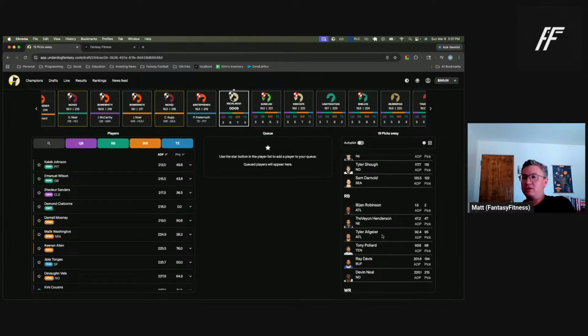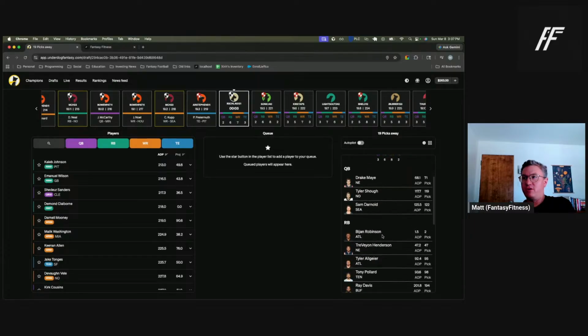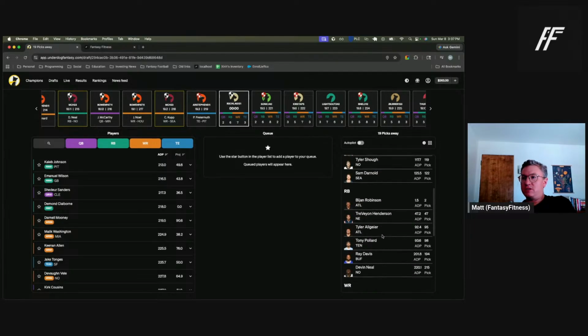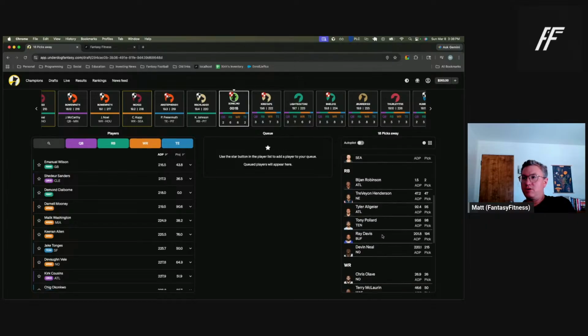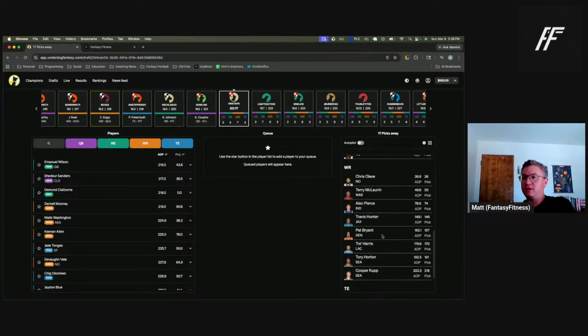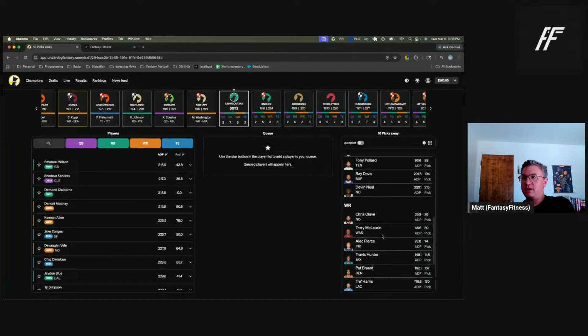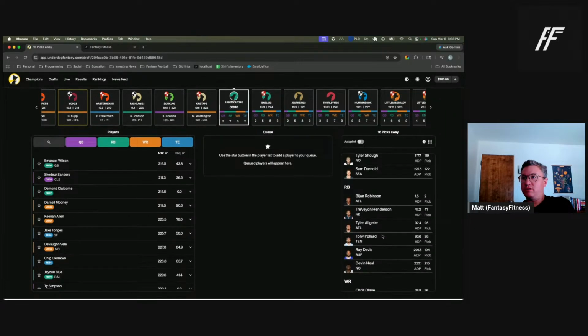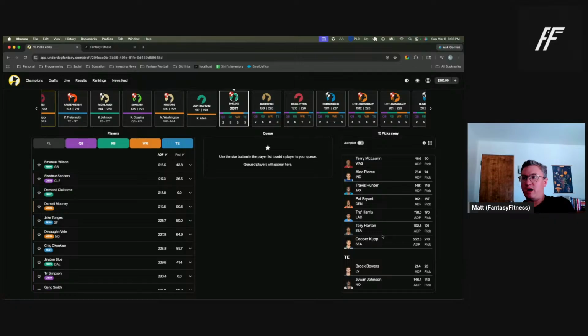We added our 6th running back. We're certainly done at running back at this point. This could have been a 5 running back team. 6 is fine. I think it makes sense with the build there, but could have certainly stopped at 5. We did get our 8th wide receiver, double stack Sam Darnold here with Darnold, Kupp, and Horton. It's a nice little back stack, came together for us.